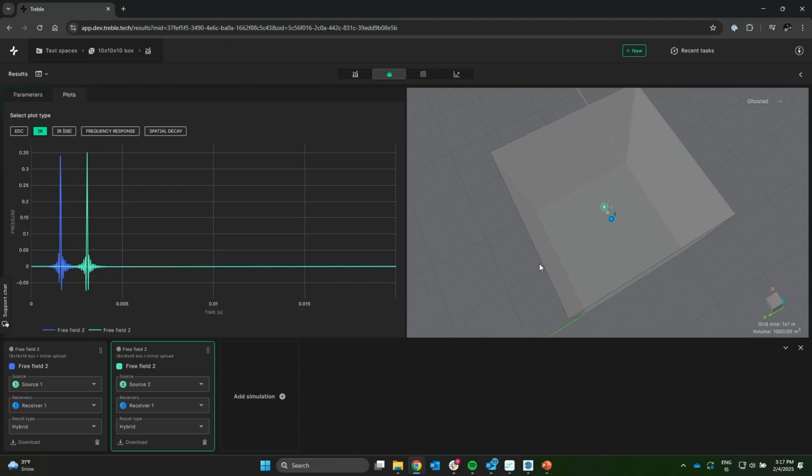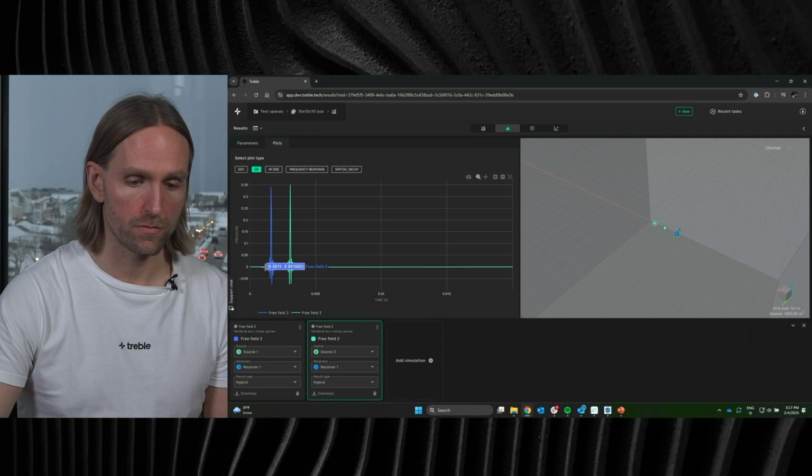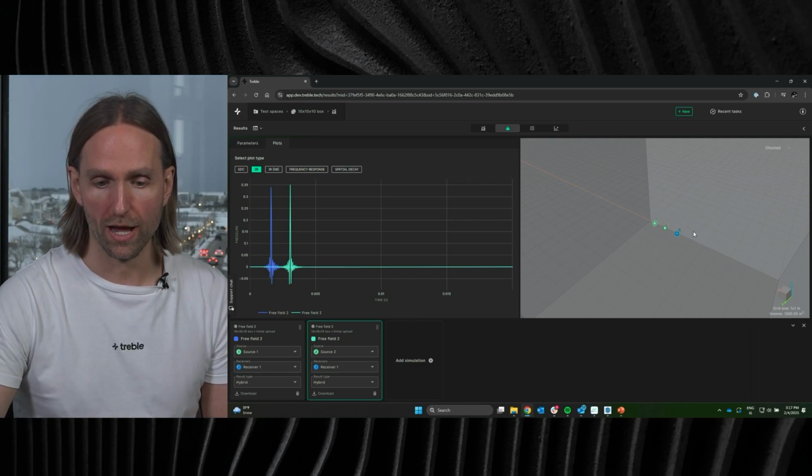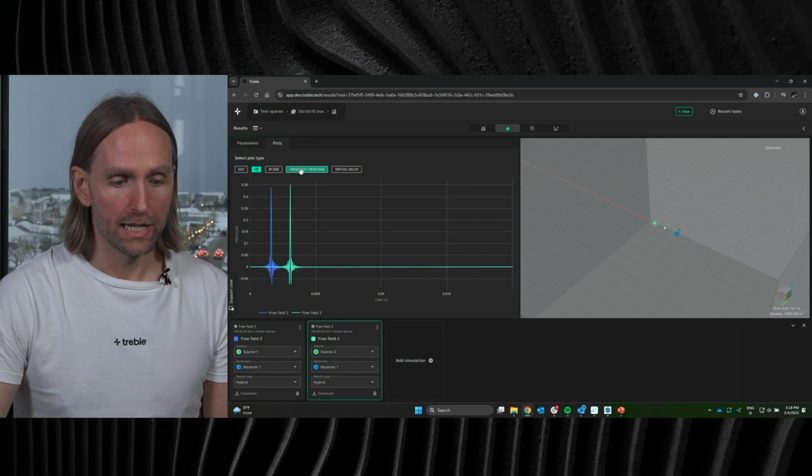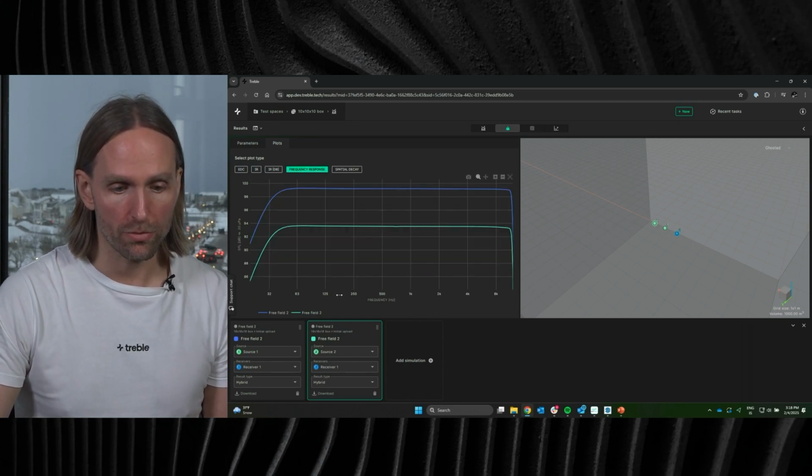So I've set up here a very simple simulation, which is essentially a free field simulation because it's a very big box and I just simulated a short amount of time. There's one receiver and two sources, at a bit different distance from the receiver. And we see this pulse from the two sources fly by this receiver, and that's all we have in the response here. And in the frequency domain, this looks something like this.